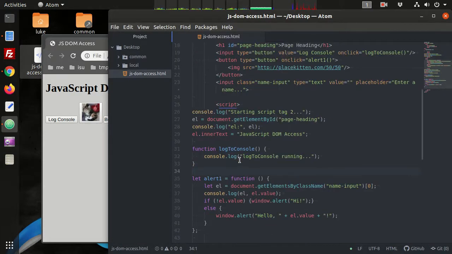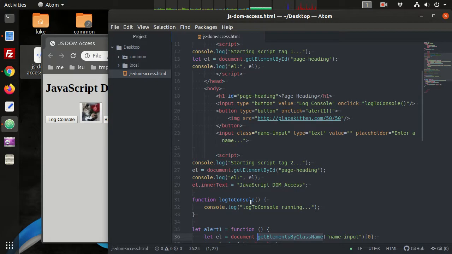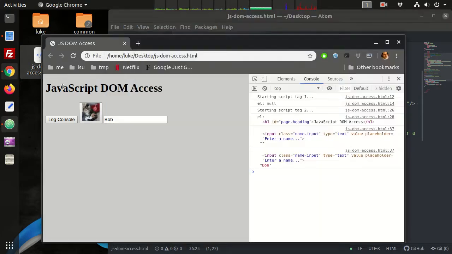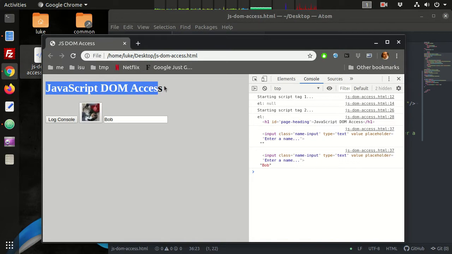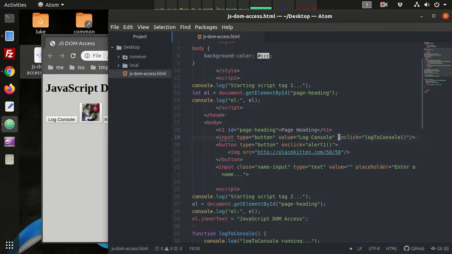Okay, so that's just kind of an introduction to interactivity, grabbing elements. There's a couple different ways to do it. Document.getElementById, document.getElementsByClassName. Right, we can grab the elements from JavaScript, and then we can manipulate them. We added an inner text, so once we had the element, we can say dot inner text, and we changed the title here. Right. We can also change inner HTML, which we'll get to in a later demo. And then the other thing we learned here is these attributes OnClick.